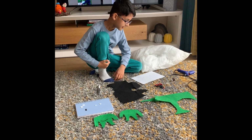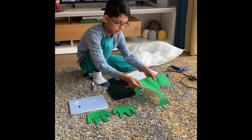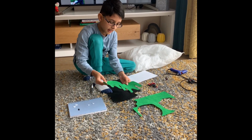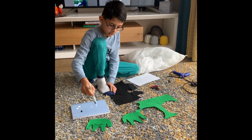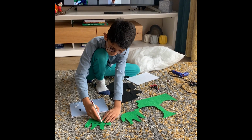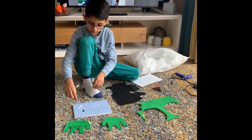the big eyes. Now you get some of the colour that you like, and then you cut this out. You can pause the video. So after you cut that out, you need the pen, and then draw how it's going to look.